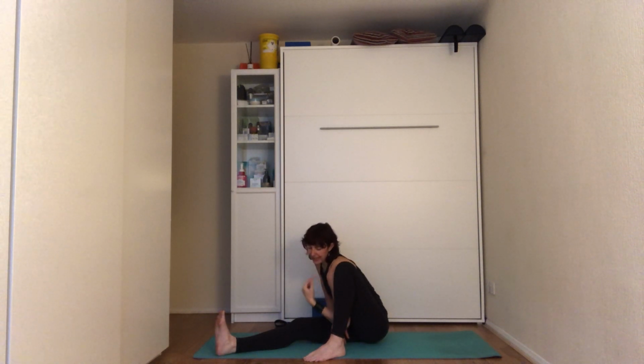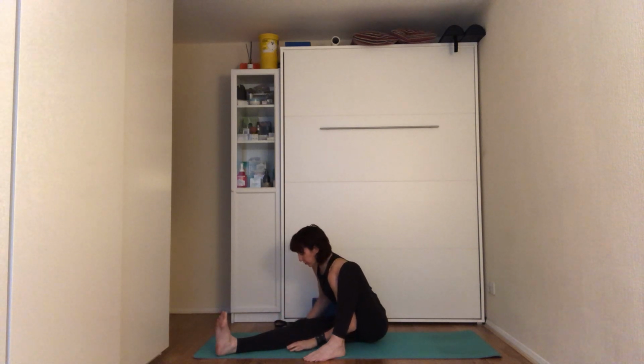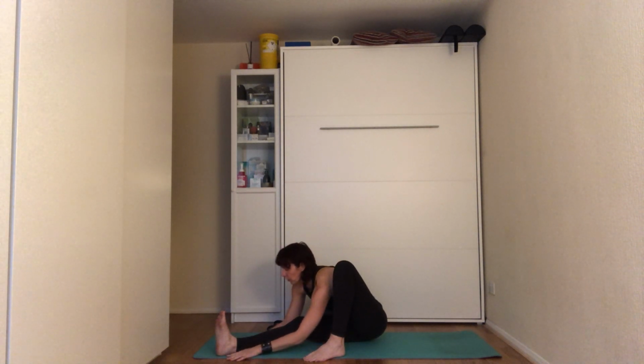On the next inhale, you're bringing your left shoulder on the inside of the left knee. My left bum cheek is off the floor. And then two options here. First option, hands either side of the right leg. Inhale, suck the belly in, open the chest, and exhale, you're folding forward.